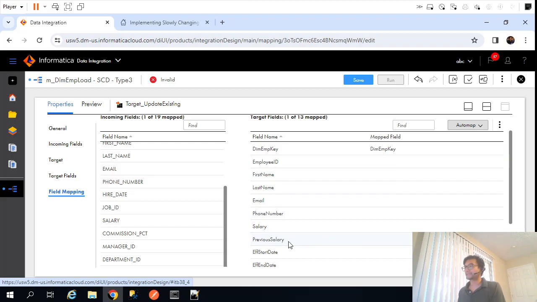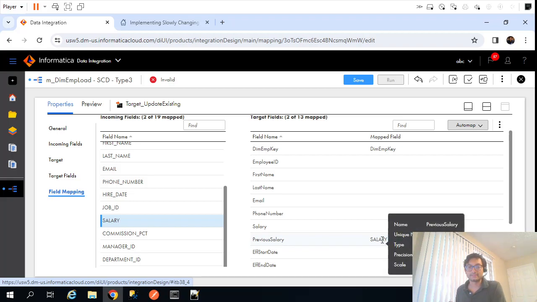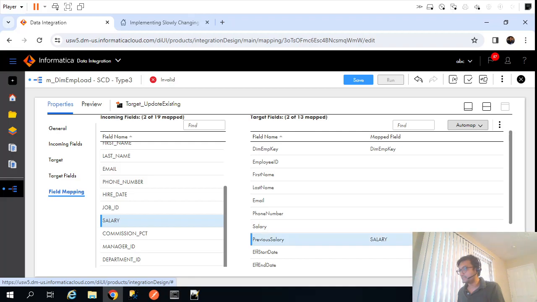Now the prior salary. So I can't use this salary over here. Reason being, this is the latest salary. Alright, I can't use that. What I would need is the existing salary. From where will I get the existing salary? I'm doing the lookup on the dimension table. Okay, so the salary should come from my dimension table.